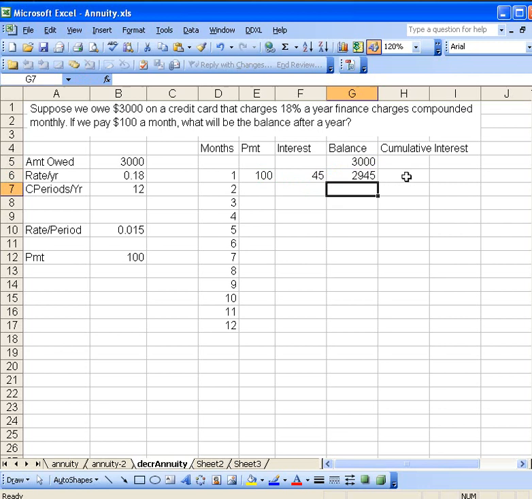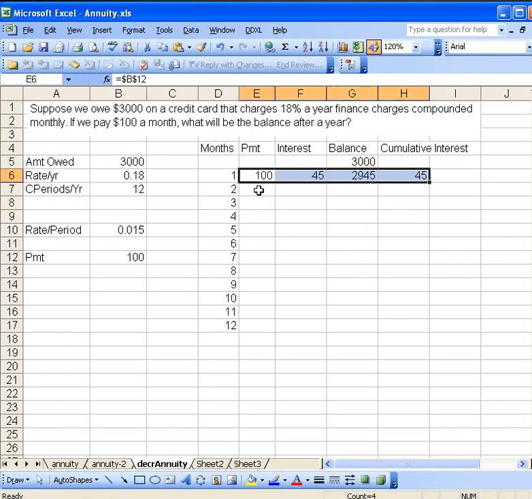And one of the things over here, we have one more column. I like to keep track of the cumulative interest so that I know how much interest I paid total up to date. Now, how can we do that? Well, I want to copy this entire row down, so we'll fake it a little bit. There's a blank that counts as 0 in the cell above. So I want to take that and add to that the amount of interest in the current period, which is $45. Okay, so that gives us a total of $45. Now, the advantage of doing that, you'll see in a minute.